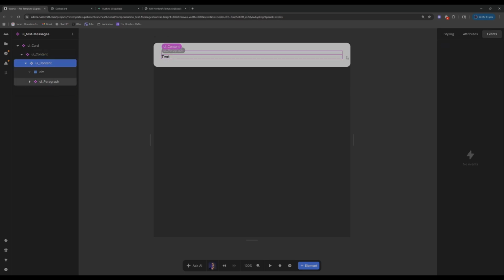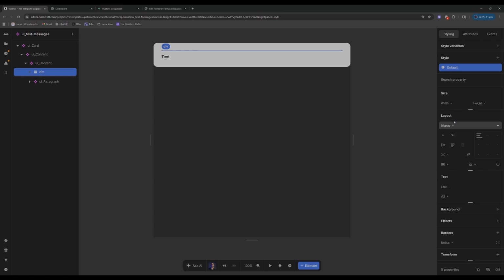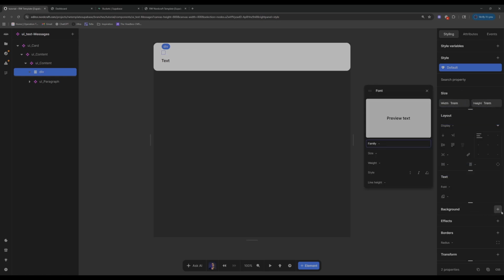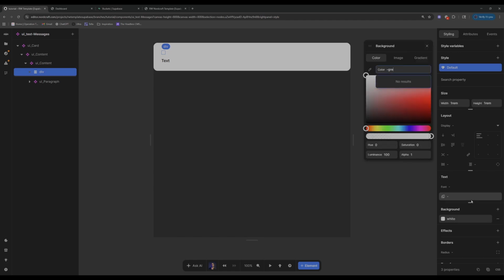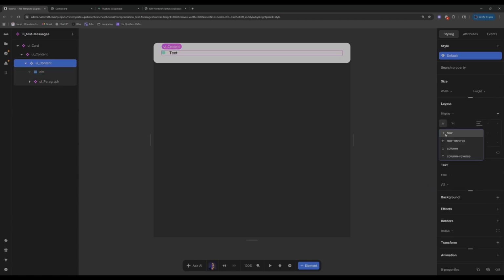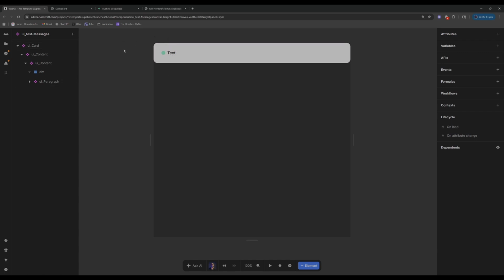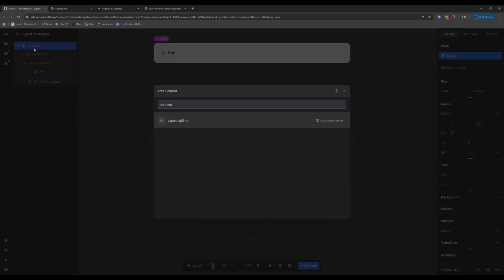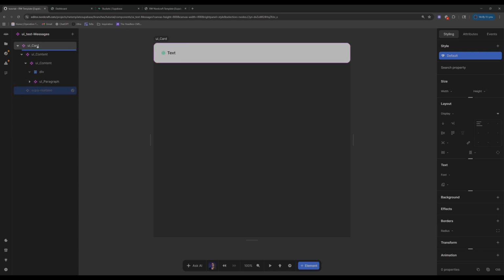Okay, so this is gonna be probably the longest part of the video, but let's go ahead and create this as like one rem. We're gonna make this a little dot, just because why not? So green, radius 100%. All right, and we're just gonna set this to be row like so, like 0.5. Okay, that's what we're going to repeat. Now, for real time, you do have to have the super real time component. So I think if you just type in real time, yeah, there we go, super real time. We're going to need that in here.